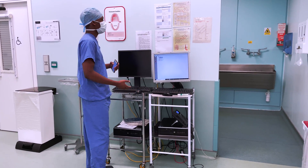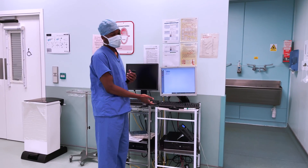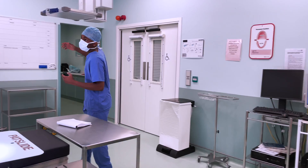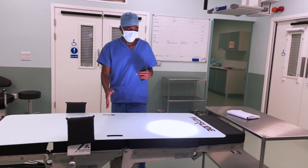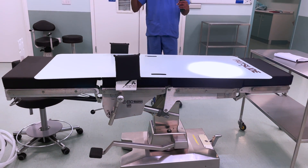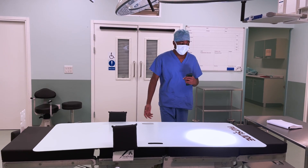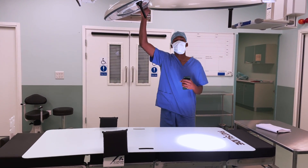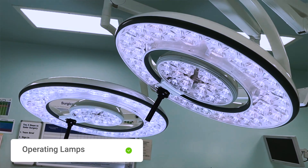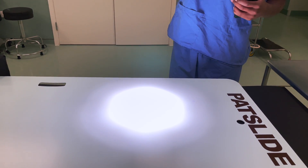In this corner we have two more computers. One thing I've learned is it's always good to have a computer in the room because they're invaluable when it comes to accessing information. Last but not least is the main operating table. These things are actually quite advanced — you can change the height, the angle; you can really change it to suit any type of surgery or procedure. You've got these absolutely massive lights up here — you can come take a closer look and see how bright they are. They're controlled through the panel we talked about earlier.